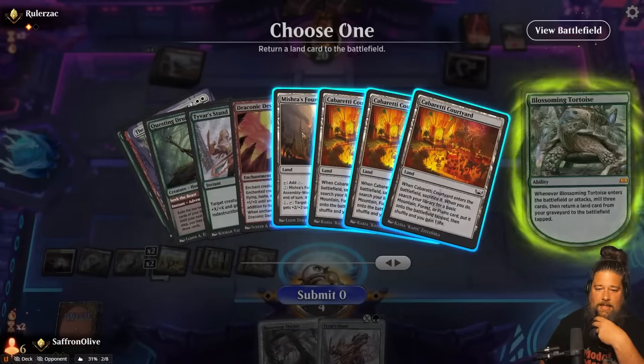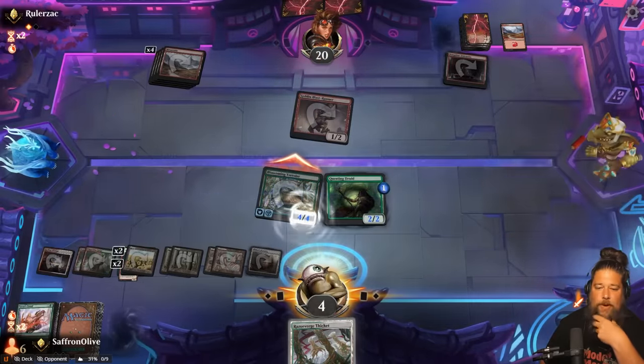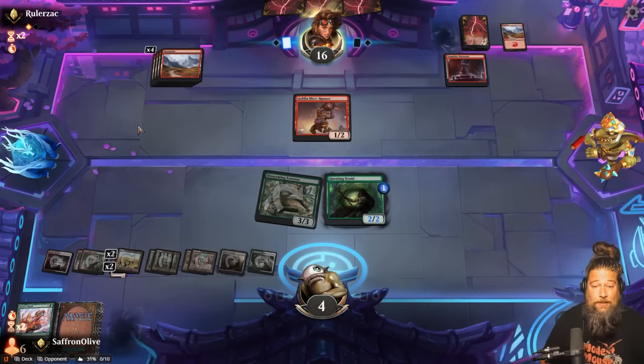Oh, there goes a Draconic Destiny. Get a Mishra's Foundry. I mean, they know we're out of cards, so I guess we might as well get in one extra damage. Boom. Hit ya. Play the Thicket. Well, are we dead? Oh, we got close. We got really close here.